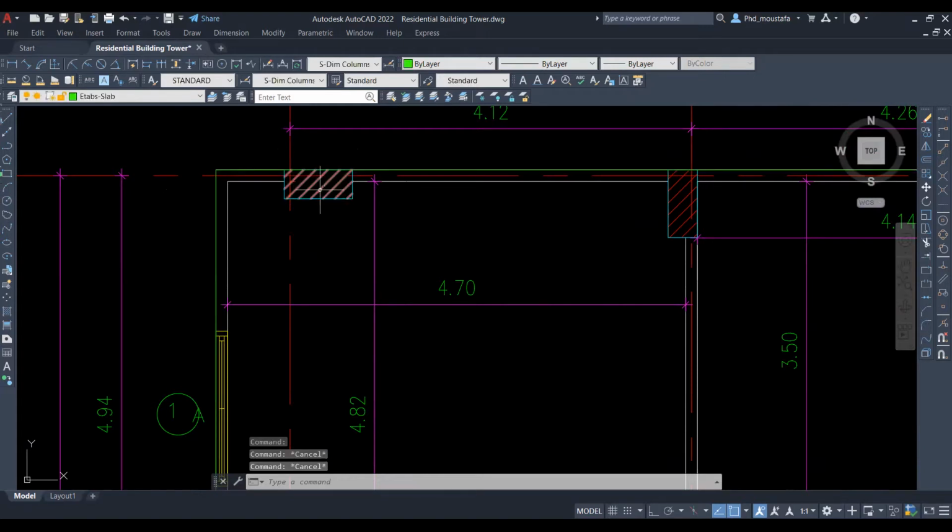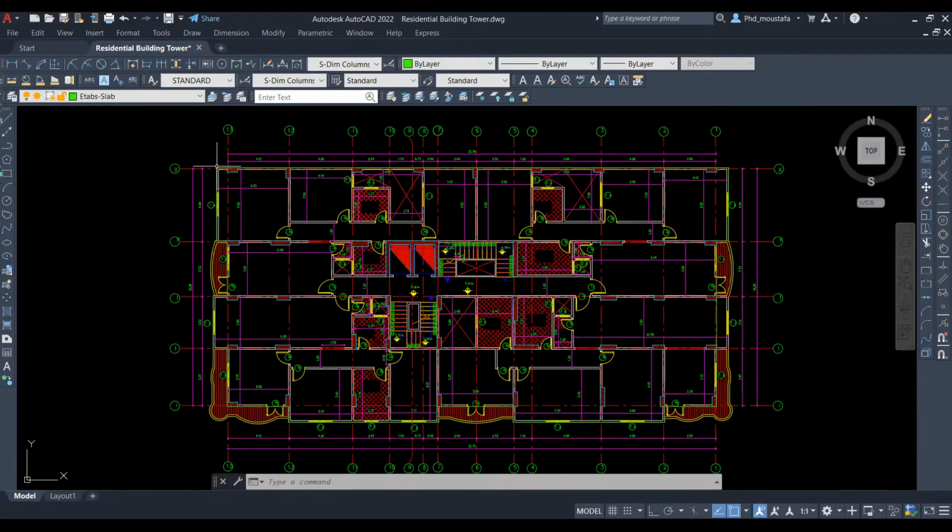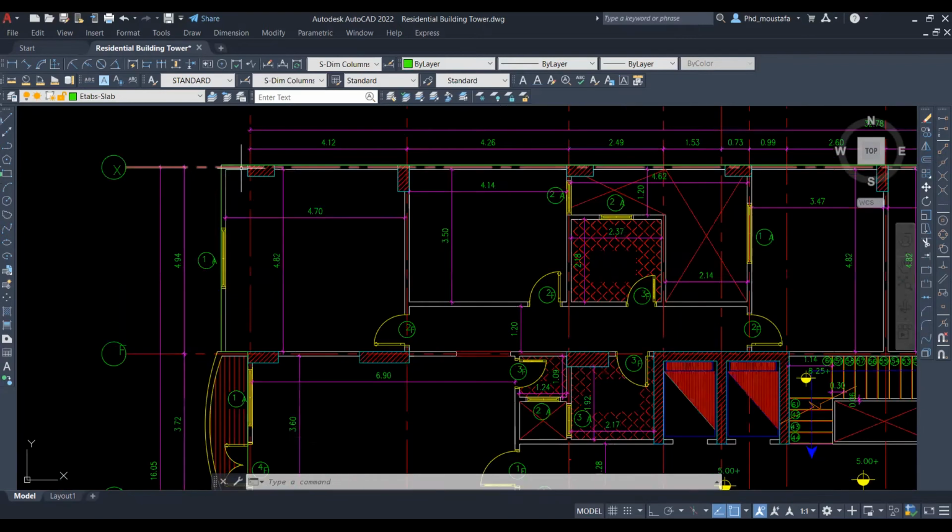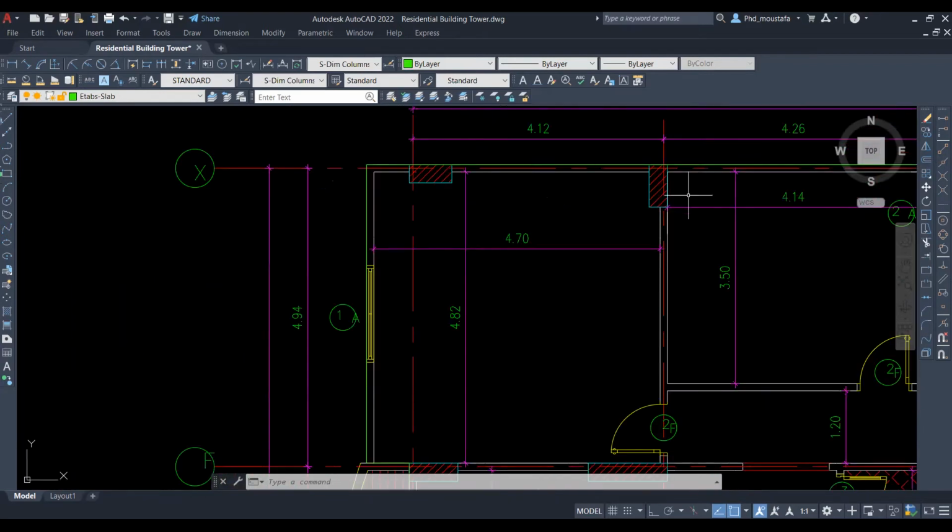So it's important, when you are converting the AutoCAD file to ETABS, that the full element is closed like this one. Start and end point is here. So it should be like this. When you click on the column, it's connected.